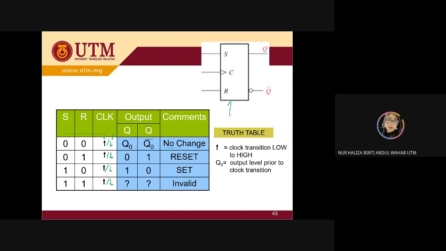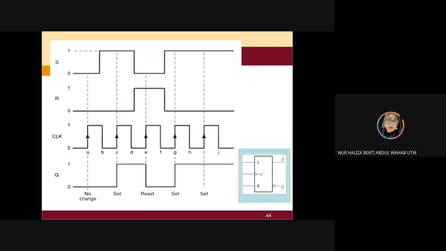If your flip-flop is positive, all changes must be positive. If negative, all changes must be made at the negative clock. So no need for me to explain. This one is basically similar. You can see it is similar to your SR latch. And directly we go to this example.